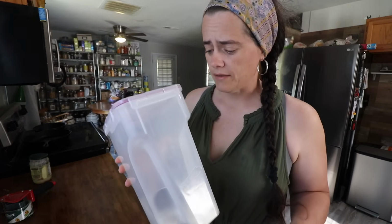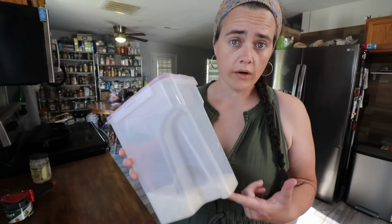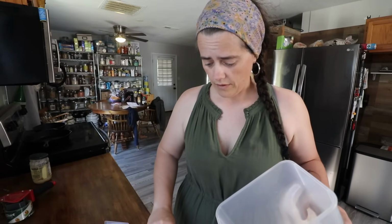I believe this is basmati rice. I have no idea if the type of rice matters, but this does make a very cloudy wash water, so we're gonna use it. So 1 cup of rice.